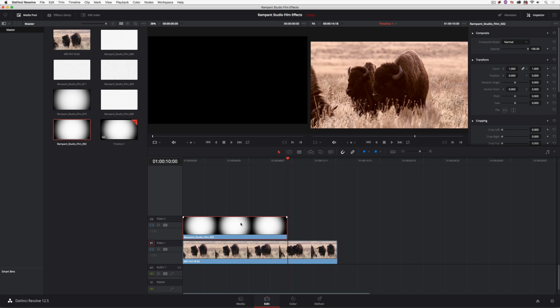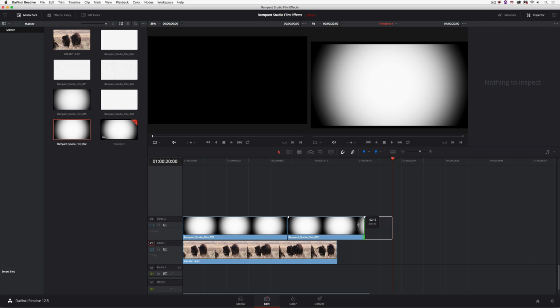track number 2. I'm also going to copy this element, and we're going to paste it down again, because the other great thing with these elements is that in a lot of cases you want to make them loopable. So all I basically did was I just took it, put it back to back, because the way the flicker happens, if I hit play, you're not even going to notice right here when the edit happens that an edit even happened. And that pretty much is the same for all of the elements inside of the Studio Film Effects. You can just lay them down back to back and create completely loopable elements very quickly and very easily.